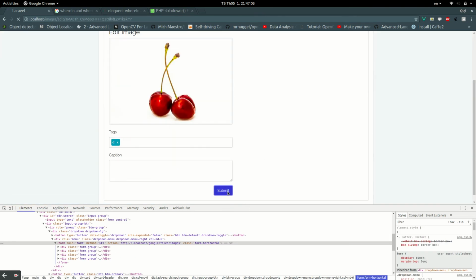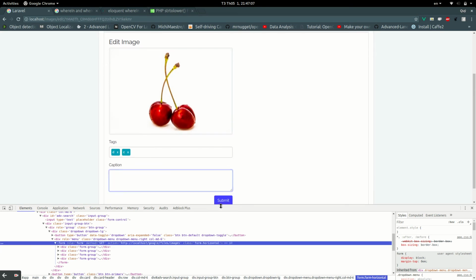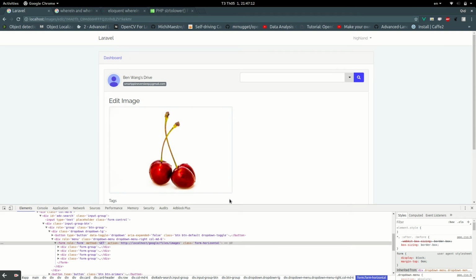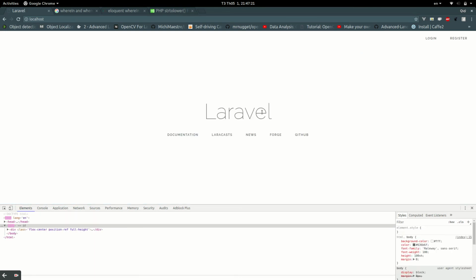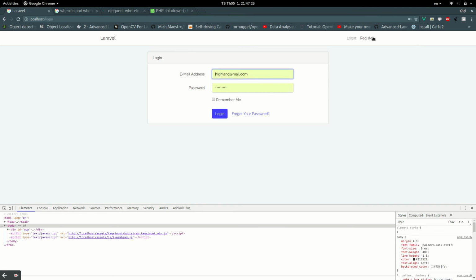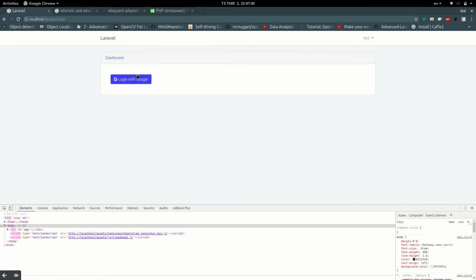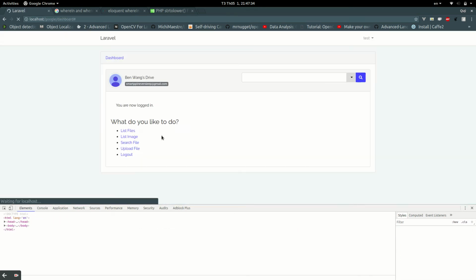Which is one? Should be 7. Okay. See, 8 again. Now let me go to all the account, okay? Let me just change to another account here. So I'm just gonna log in with the research testmail.com. Log in with Google and allow it to run.